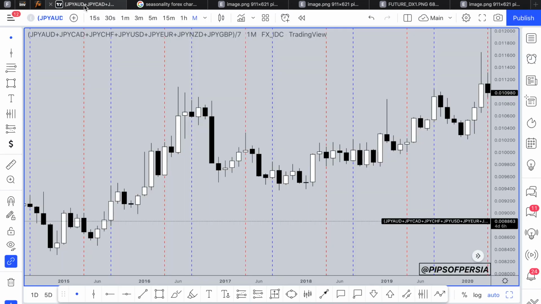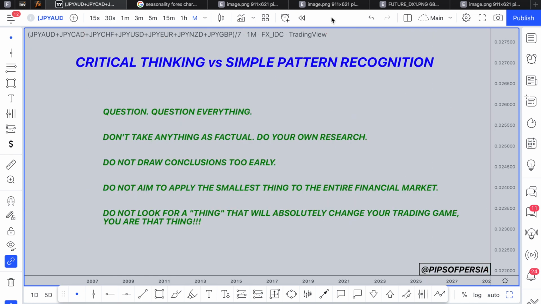Now, you may be thinking, hang on, a good few of these examples you showed actually match the charts. What are you talking about? This is where I need to speak about the development of our analytical and critical mind, or critical thinking, which, by the way, is a fundamental skill needed for success in this industry, versus just patterns and how these things will hinder the growth of our critical thinking. Now, anyone with a little bit of understanding of statistics would agree with me when I say the consistency that we would like to see in those charts wasn't as great as expected on the actual charts, apart from maybe the US dollar.